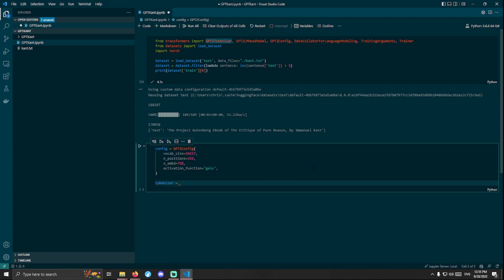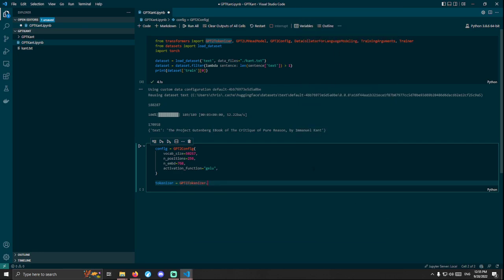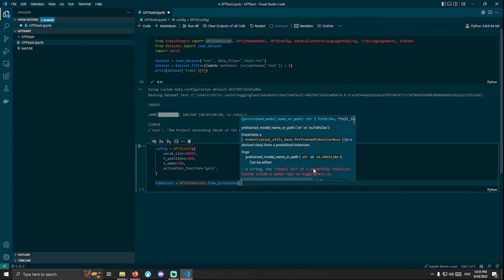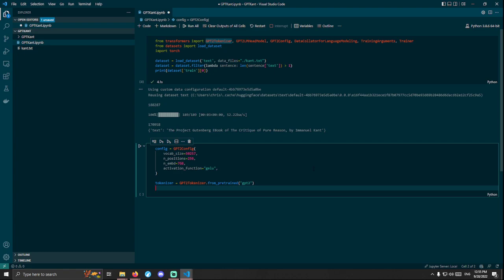So tokenizer equals GPT-2 tokenizer from pre-trained, and then just GPT-2. We're just using the actual one from OpenAI. Something special about this tokenizer is it does not have any special tokens.